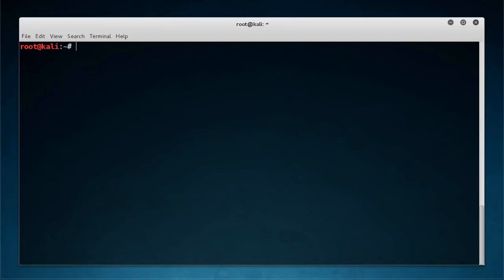So before you change your MAC address using macchanger, it's always a good idea to bring it down. So ifconfig and wlan1, just bring that down. So now my card is down, and now in one single line, type macchanger, and it has two C's in it. So don't forget about that, and write -r, and then you write what card you want to change the MAC on. So wlan1.